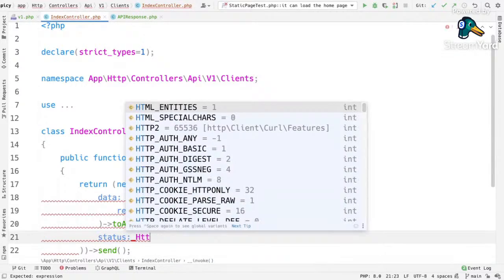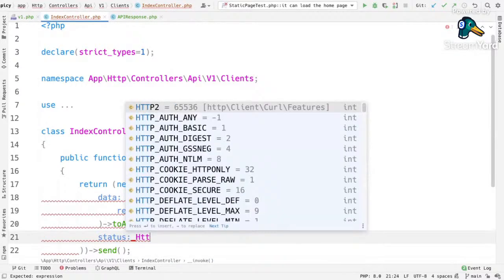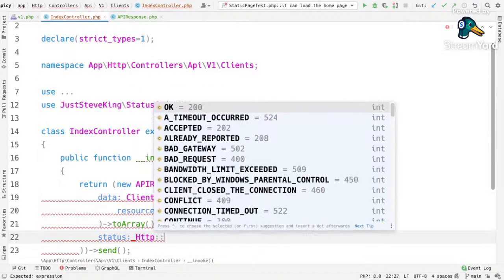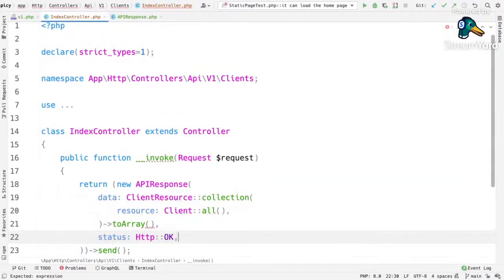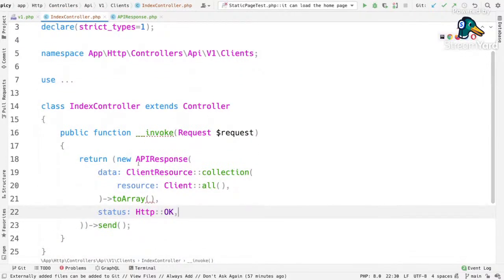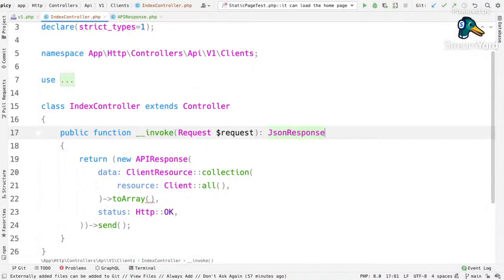Status is going to be HTTP. Okay, and there we go. This is going to return a JSON response.